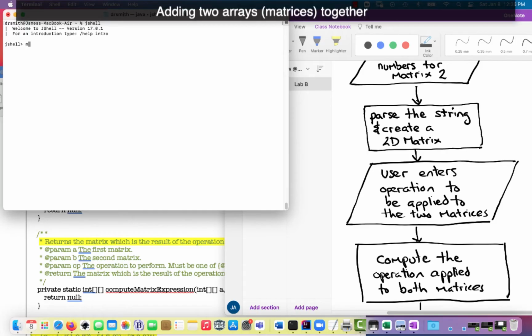You can see my flowchart for the lab on the right and the description of the lab task on the bottom left. In the upper left, I'm going to start my task here. So I'm going to set up an integer array called myMatrix. It's going to be 2 dimensions. You can see the square brackets that denote the 2-dimensionality of it. And I'm going to fill it with values.